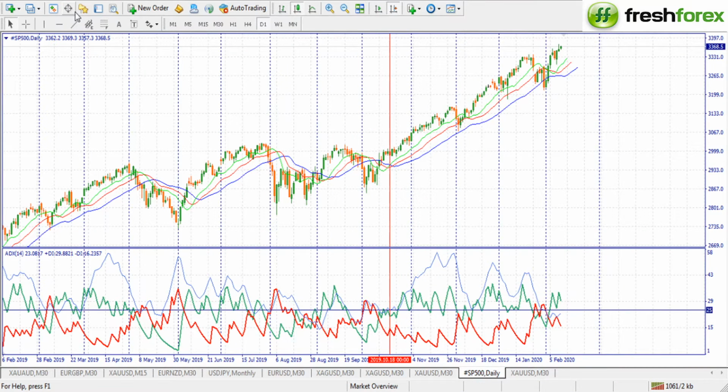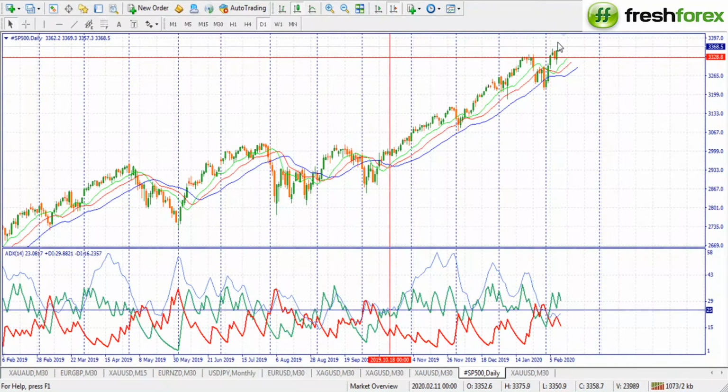There are no clear levels. Other than this one, there are no other clear levels. We have a level around 3328.8. Other than this one, we're actually waiting for price to retrace back to this so that I can buy it. Other than that one, there is no other level. So this is a buy. Expect price to continue to the upper side. Wait for a retracement, then you pick a buy.